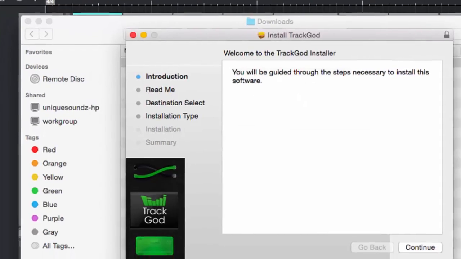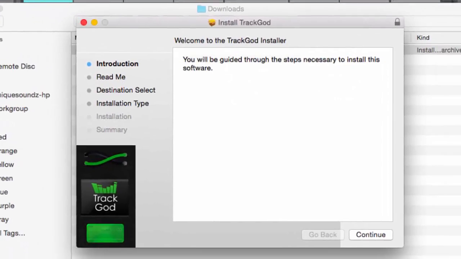Now real quick, this is technically a two-part install, with the first part being installing the plugin and the second part being installing the sound files. But the part that we're not going to actually witness is installing the plugin, because for most Mac music programs, this installer is actually going to place the plugin files within the proper location. Now, if you're into custom plugin folders, then you're going to have to wait until after the install to go to the Mac default plugin location, copy those TrackGuide files and put them into your custom folder. But for most of us, we're just going to keep it simple and let that first part handle itself.